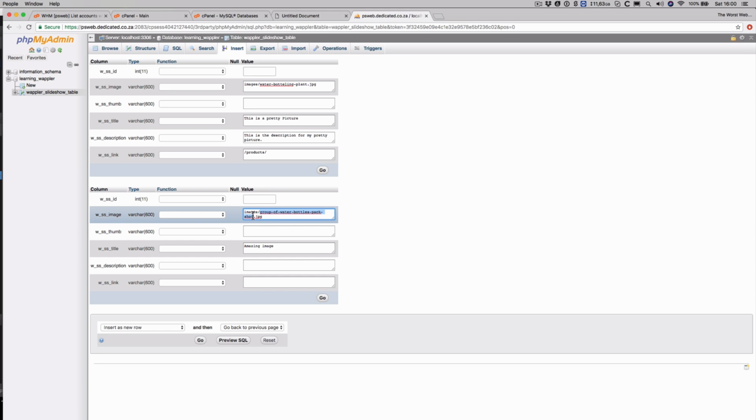And this one over here. Again, another JPG file. Water dash bottles dash abstract dash perspective. And on this one I'm going to make it only a description. Amazing image description. And on this one I'm going to have just a title, and this will take me to products B, let's say. Actually, let's make this an external link.